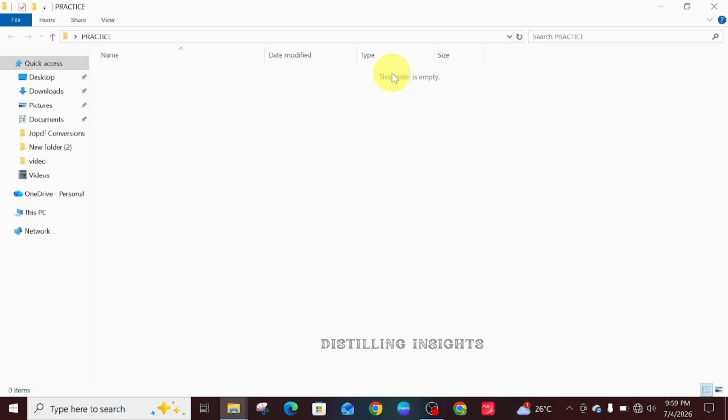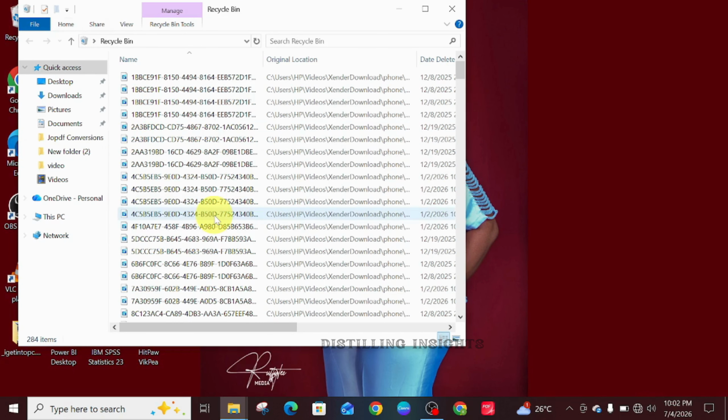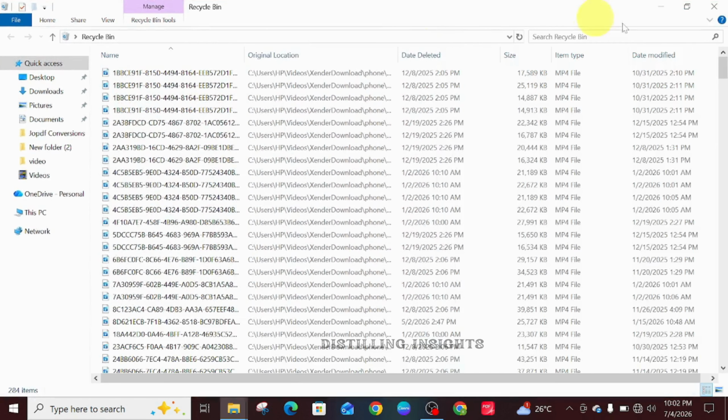Now to open it, what we need to do is what? I mean, to restore it, we're going to open recycle bin and restore the file. So let's go to recycle bin now. Recycle bin is here on my screen right here. And if it's not here, just come over here to type and search. So what I'm doing is I'm going to open recycle bin. And once I open it, maximize your screen. So this is how to maximize it so that we'll see.